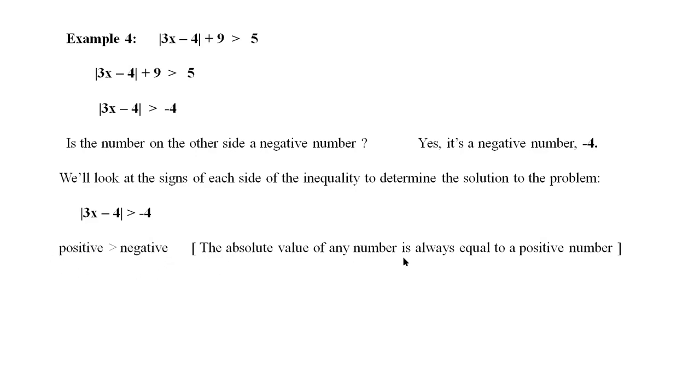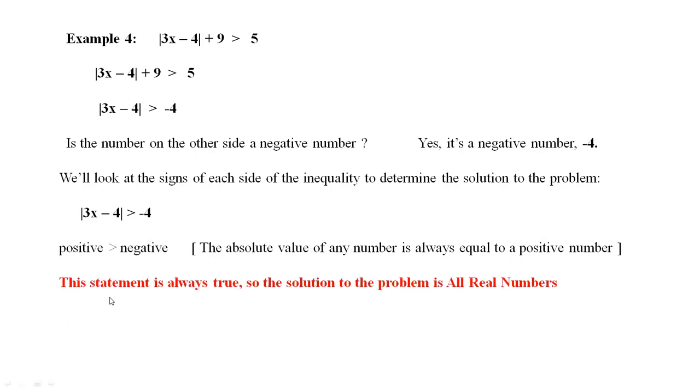So the absolute value of any number is equal to or greater than zero. This rule must be remembered. Keep it in your mind, so it will help you in making the decision. This statement is always true, so the solution to the problem is all real numbers satisfy the given inequality.